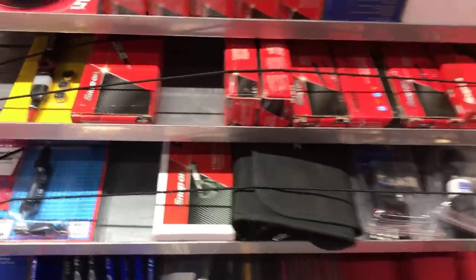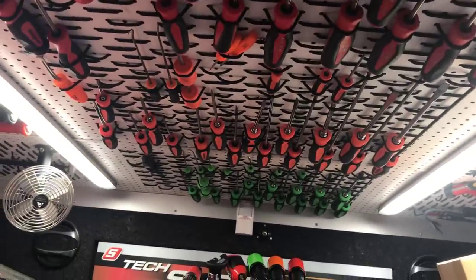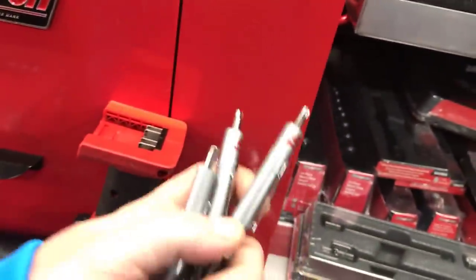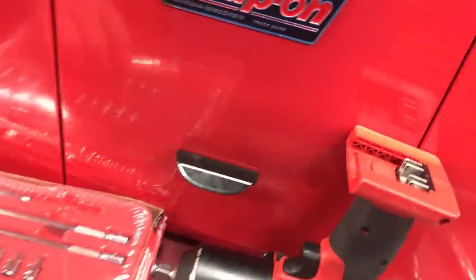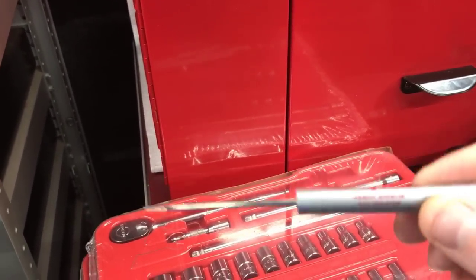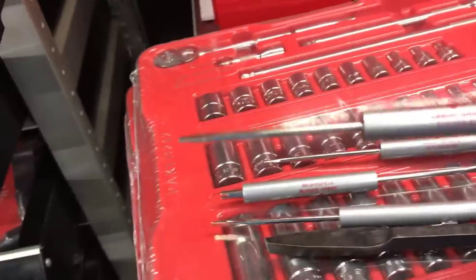You got those little pocket screwdrivers? I keep them up on the truck — the orange ones. The free giveaway ones they used to have. They've got valve stem removers on them this time, and magnets. Some guys like the magnet ones but sometimes they'll catch on something. It has your name on it and everything. That's cool as shit — let me get some of those that say Snap-on Junkie on them. I'll give those away.